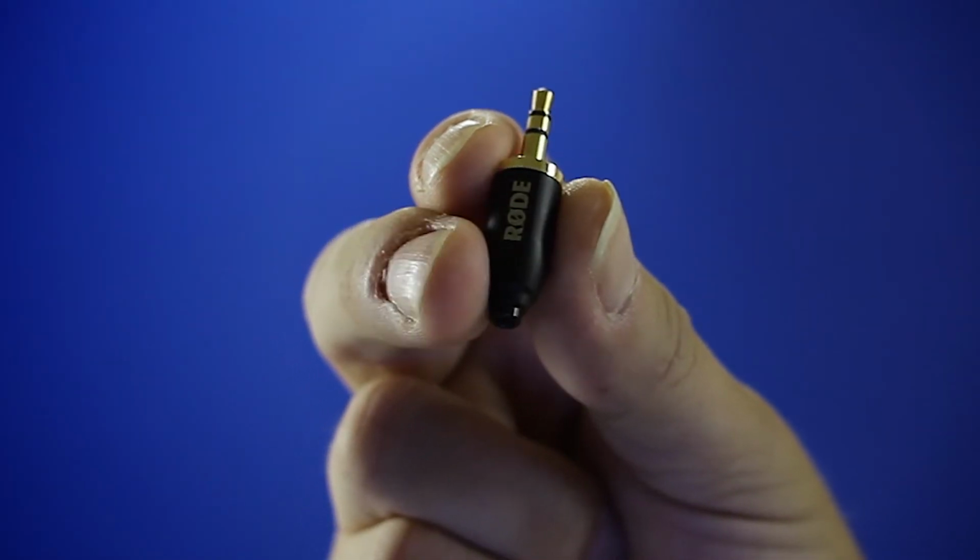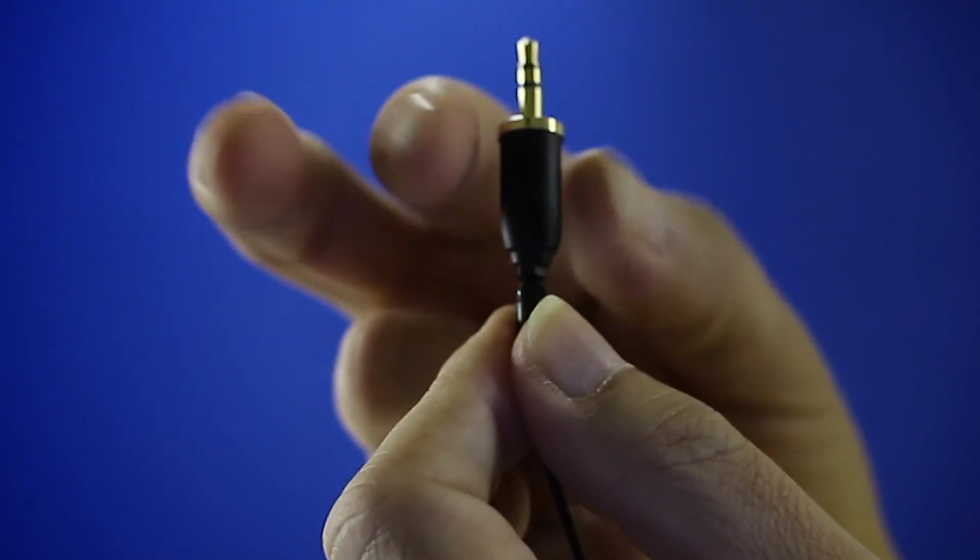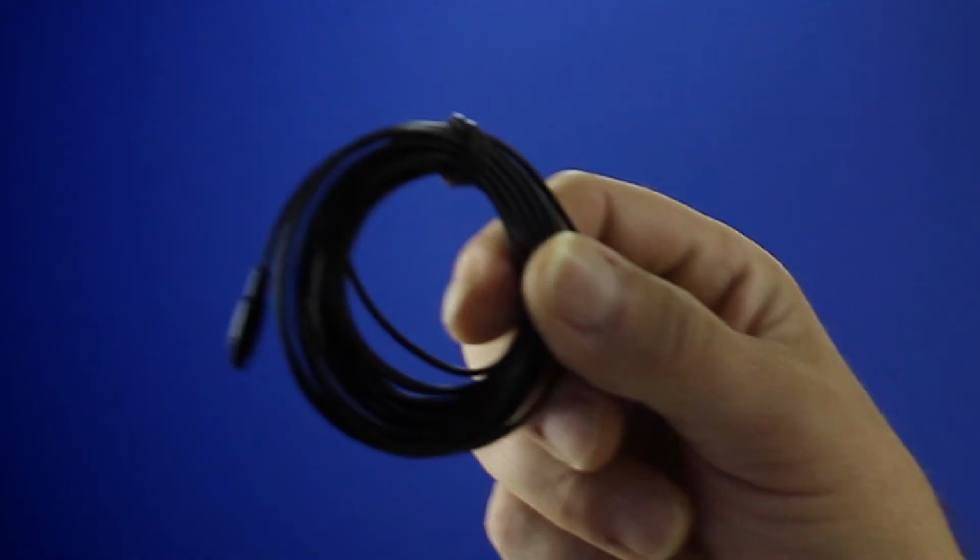For my Zoom H1 setup, I got the Rode MiCon 2 3.5mm connector for stereo devices, about 18 bucks, and this is also built to last. I also got the extension cable. It's about 10 foot, 3 meters. It's about 40 bucks. That may sound like a lot for a cable, but it's also a shielded Kevlar reinforced cable that wraps up really nicely.